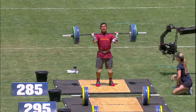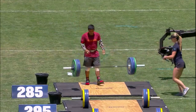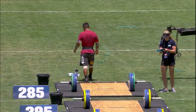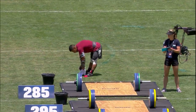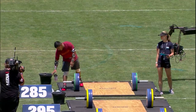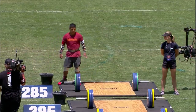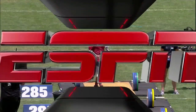And Trejo at 285 pounds out of Latin America. That is no problem for him. Not even a problem. And that's a good thing. Even though he's listed his max at 335, I think it's a good way for him to start. Let him build into it a little bit. Don't risk it. Again, he wants to stay in the competition. He got knocked out last year with the swim, so he wants to continue through here.